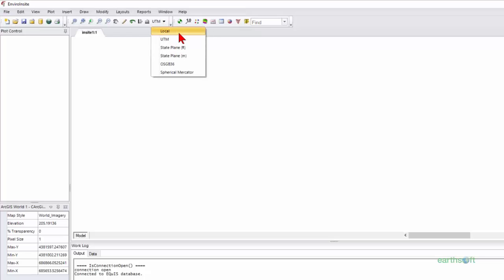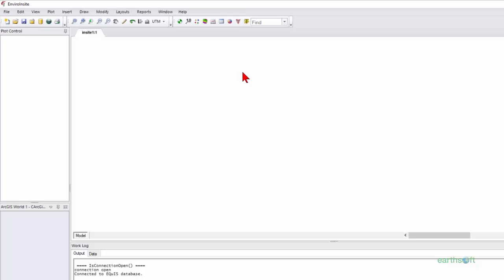You could use a local coordinate system, maybe if you were just plotting some stuff but not planning on putting in a map, or you could choose UTM or state plane or OSGB. You just want to make sure all of these different things line up appropriately so that your base map winds up in the right spot.